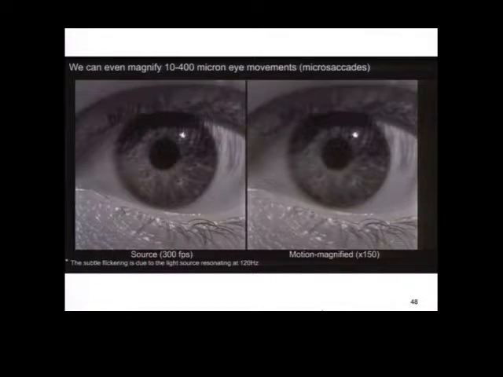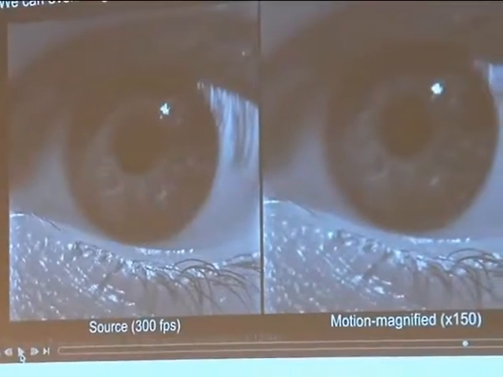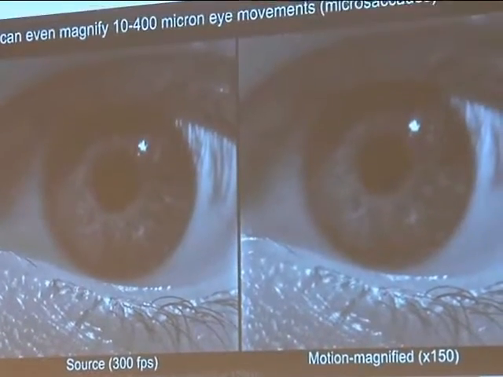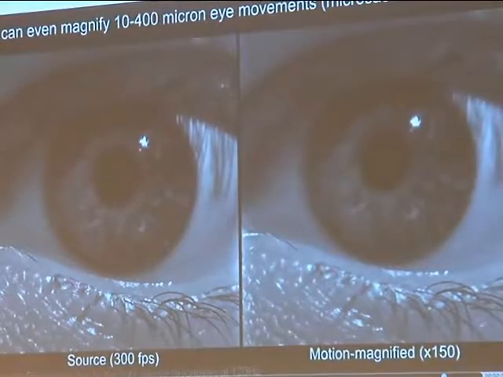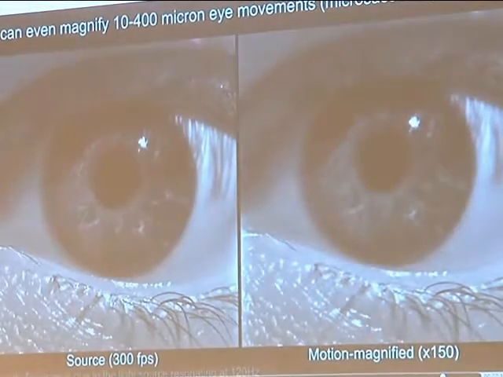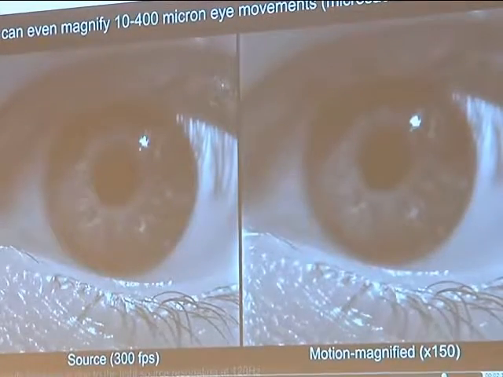Looking at people is really fun with this. There's all sorts of small motions that people make that are just delightful to look at and exaggerate. Here's one. This is high-speed video of someone's eye. We make microsaccades. Those are hard to see. And here we can exaggerate those, and also very small head tremors as well. They're both exaggerated in this video.